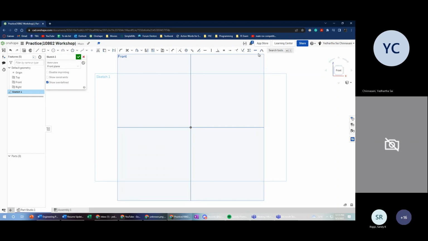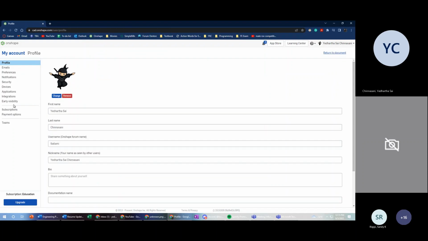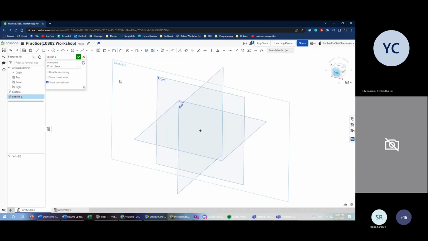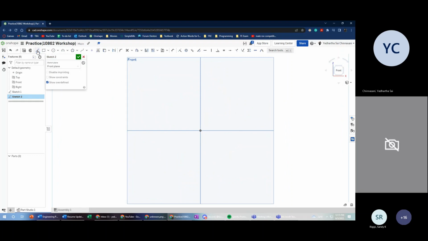Something else that I would highly recommend: you see all these options that you can choose. The way I use these is that I use my keyboard a lot. I don't usually go and press the button. I have a macro on my keyboard, so as soon as I press L, I go to the line tool, that type of thing. You can set those in settings and preferences. It's just like a game. When you first start a game, you set your preferences the way you want to control things. It's basically the same thing.